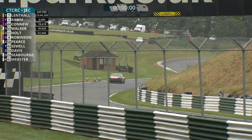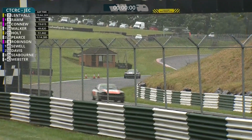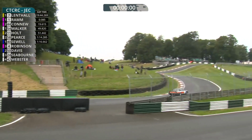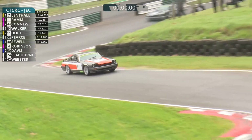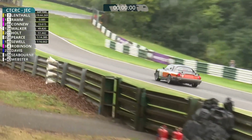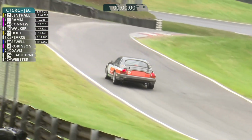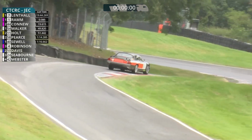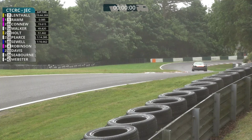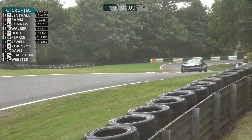Here they come, towards the mountain for the last time. They've got to be so careful in these last few corners towards the checkered flag. We are on the last lap now. The weather can't make up its mind what it's doing. Ram eases the XJS through. He's got a lot of experience in this car. Look at it fishtailing around there. There's no grip at all. Through Hall Bends for the last time. Lenthal's still there in second with his bumper hanging off.